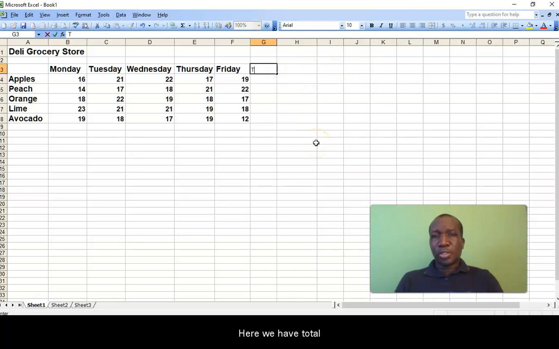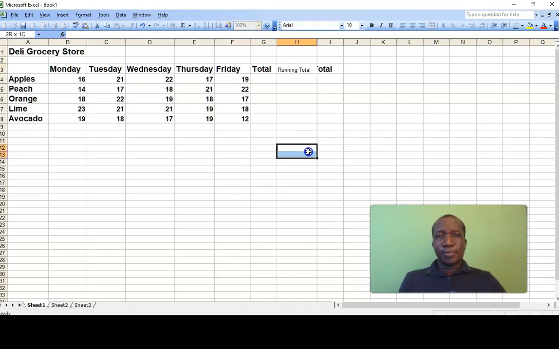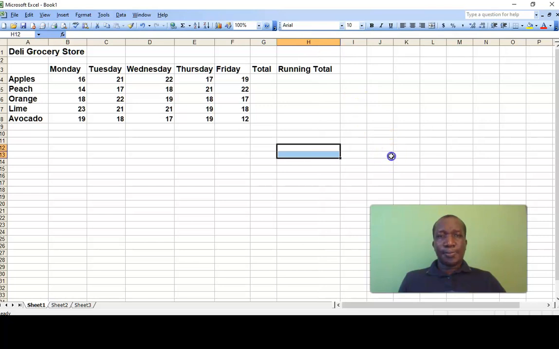Here we have total, and here we have running total. Okay, running total. Just like that.